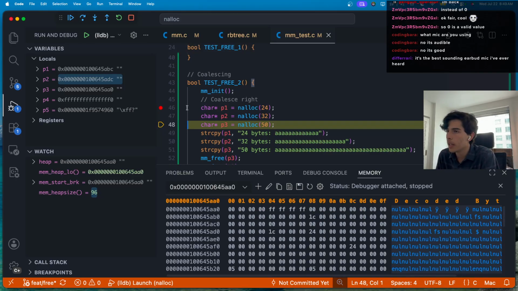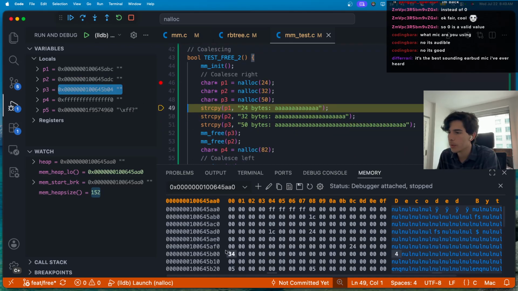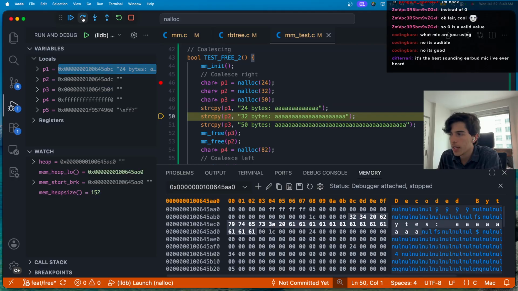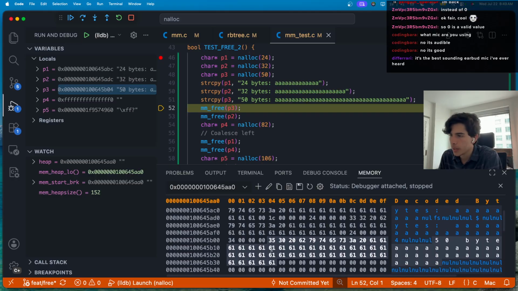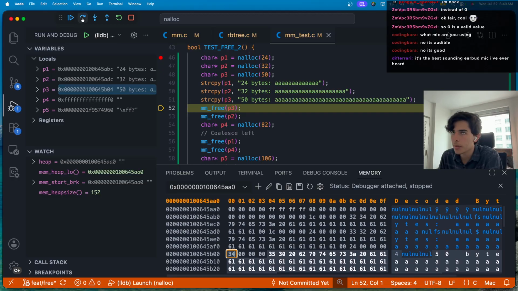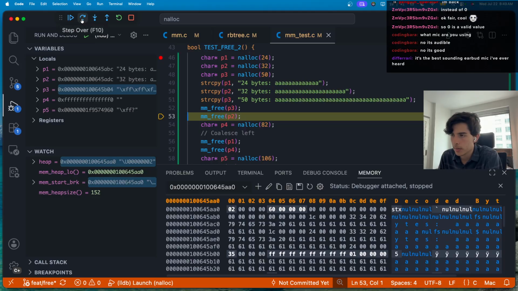Perfect, 24. And then after this, we should see a 34. Yes, here. Perfect. Then once we go through the step, we should see letters. Yes. We free this 35 something, and then the 34 should become a 35, and the guy on the top should become a 2. Yes, perfect. Right, 35. Everything seems to be correct.